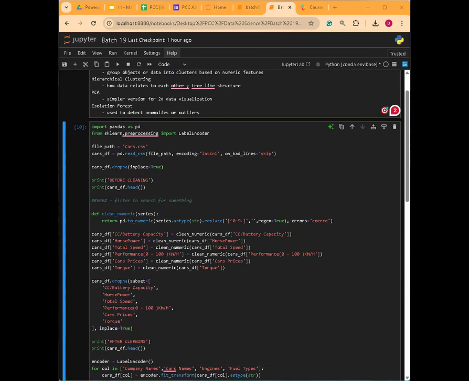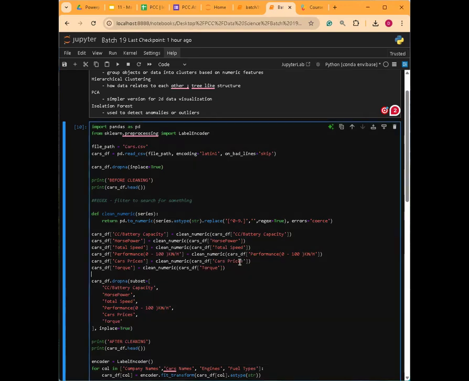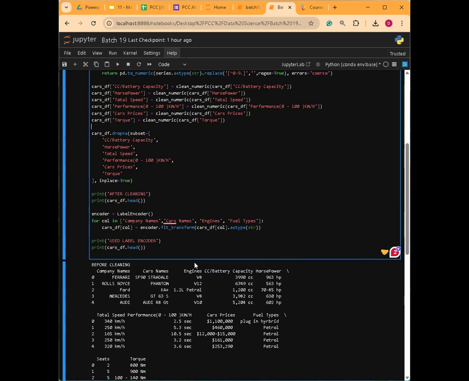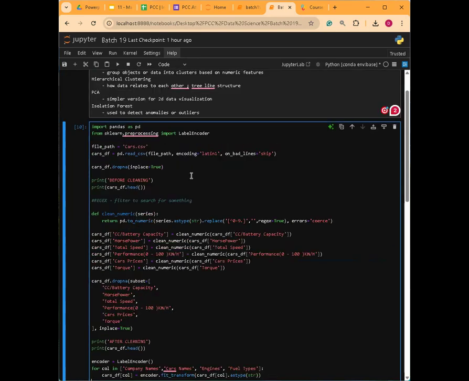But as a rule of thumb, one hot encoder is used a lot for linear models, like for supervised learning, and label encoder is used more for unsupervised learning. So just use that as a basis.